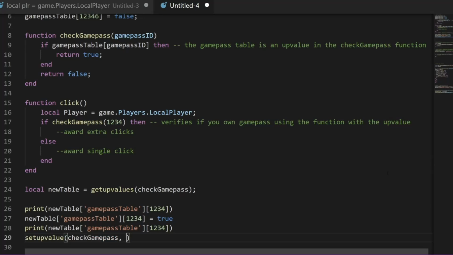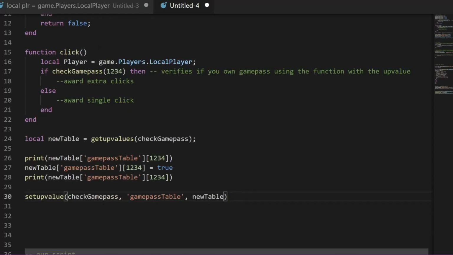Then we pass to it the index of the upvalue. In this case, it's this table name called GamePassTable. Put GamePassTable, and then we put what we're replacing it with. So now we're going to replace it with our new table. newTable. There we go. So now our old table is being replaced with our new table.